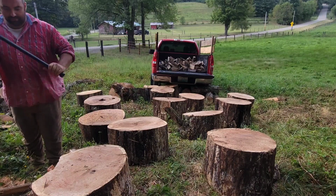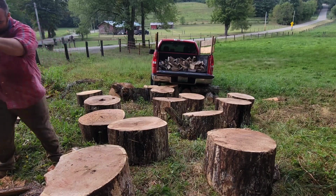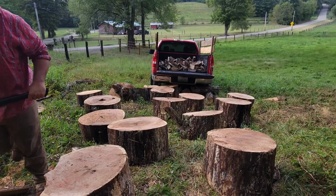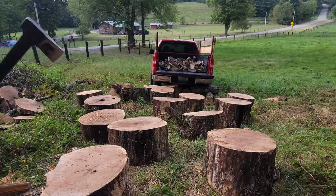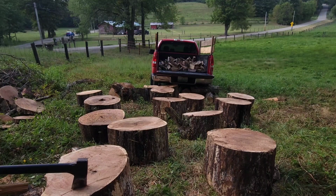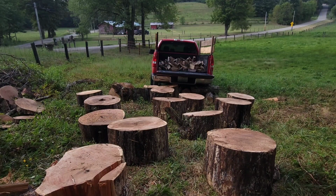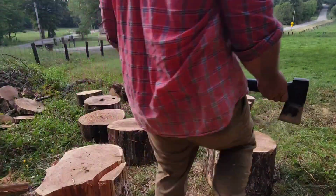I think it's raining there on me a little bit. Near the end there it started raining, and I was happy for that, because this is right after I get the wood down here that I'm splitting it. I'm pretty tired, and you can probably tell by looking at me. And the heat was one thing that just made it that much more draining. I think it was around 95, 96 degrees that day.